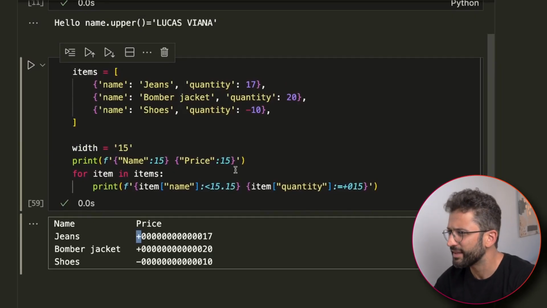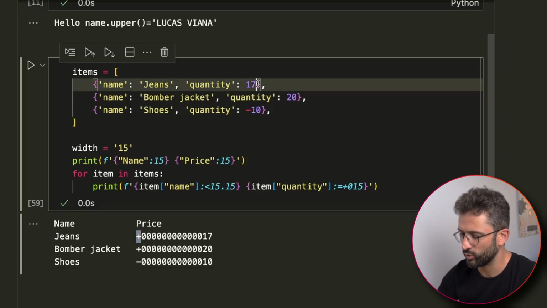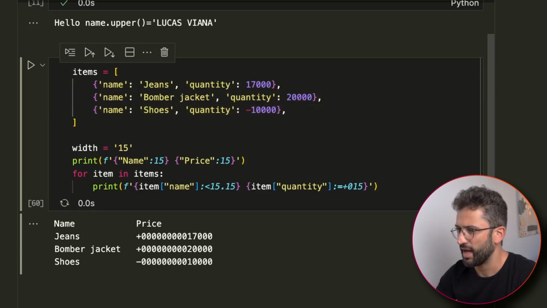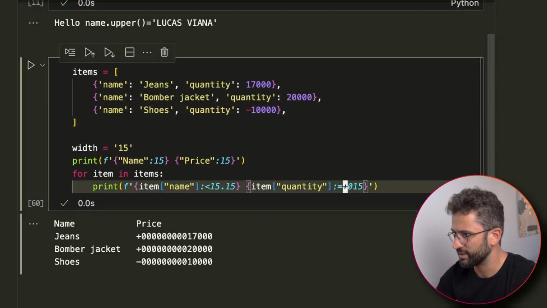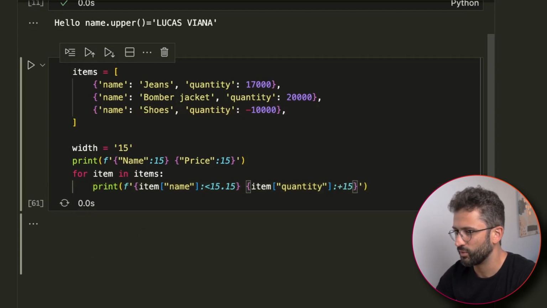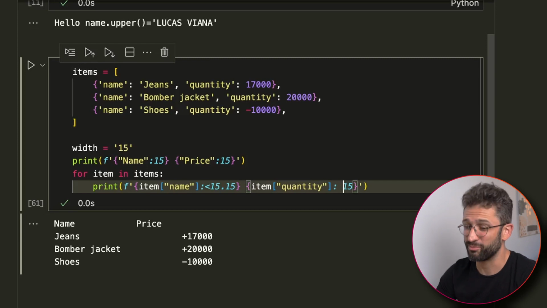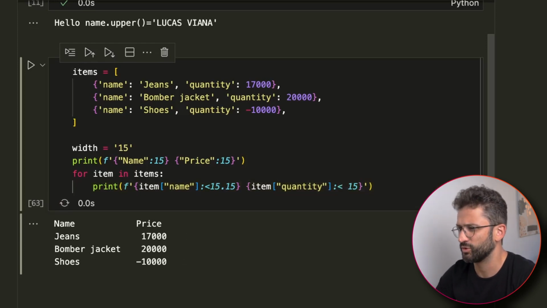To exemplify this, I'm going to need some larger quantities into the thousands. So let's take these and add 3 zeros to each one. And let's also remove this right alignment nonsense. And the right alignment, since it's the default, we're gonna keep it like that. We're gonna remove the plus sign. That is terrible syntax, but quite pretty. Actually, let's do a left alignment here, just to keep things a little bit more tight to the left.